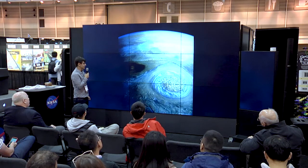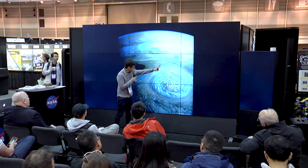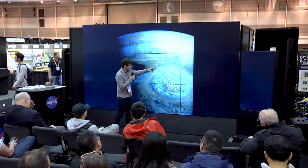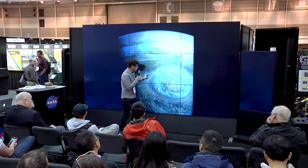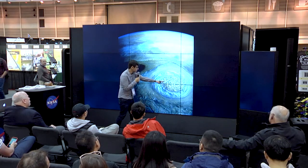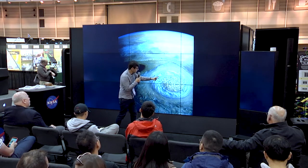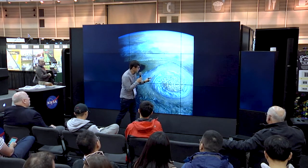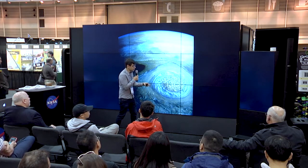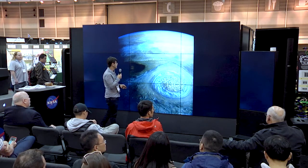And let's see. Here we have another amazing storm. This is north of the Great Red Spot. And this is also an anticyclone like the Great Red Spot. And it has a variable mixture of red and white color. And I think we've known about this storm for at least 24 years, and it's still going.